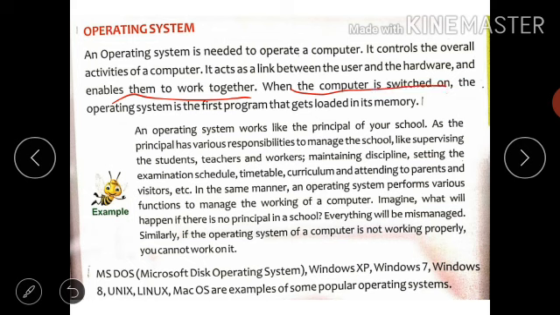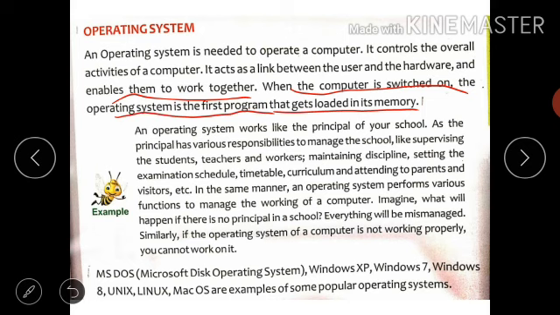When the computer is switched on, the operating system is the first program that gets loaded in its memory. This operating system, children, controls the overall activities of the computer and it plays an important role. It acts as a middleman between hardware and user.